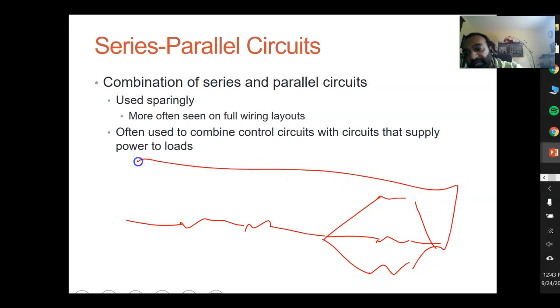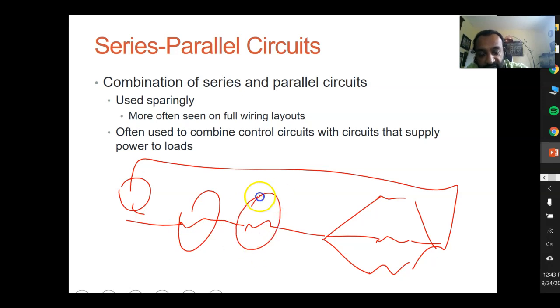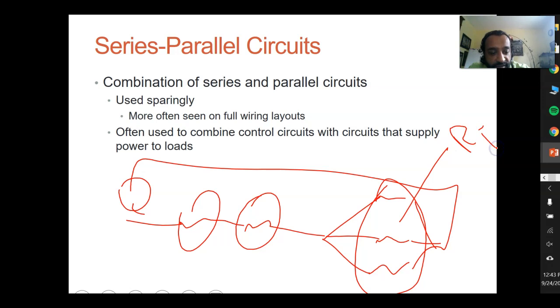So if I have this circuit, this is a combination circuit now. So this resistance and this resistance are in series. These three resistances are in parallel. But this parallel circuit here is in series with these two. So the first thing you do is you find the total resistance for this circuit, then you add it in series with those two. So visually, it's important to understand how they differ.